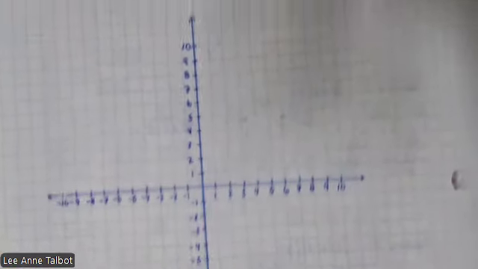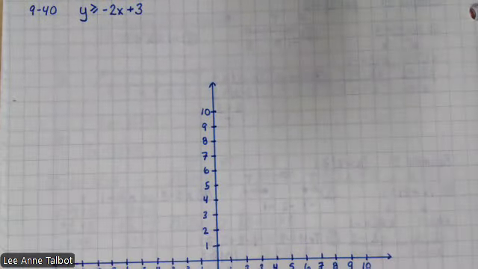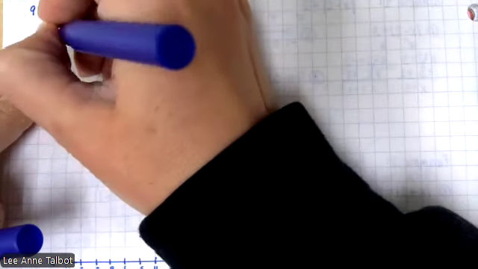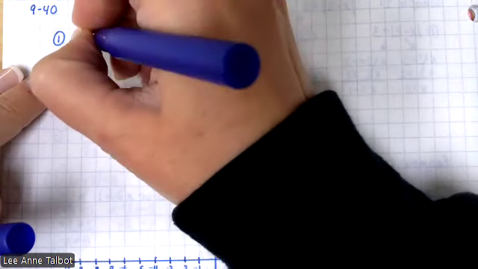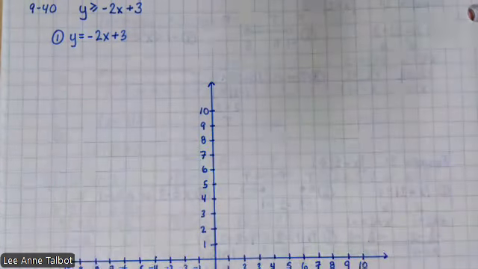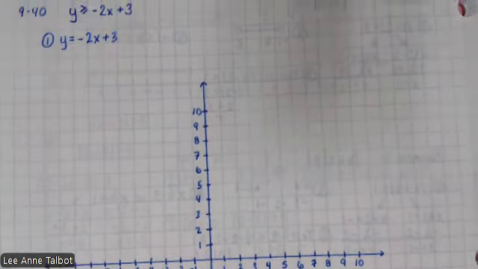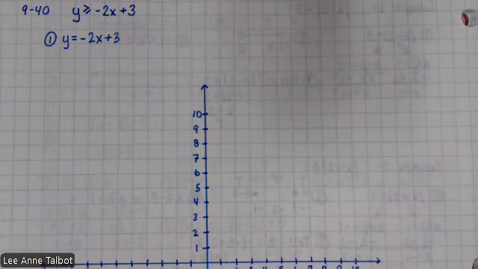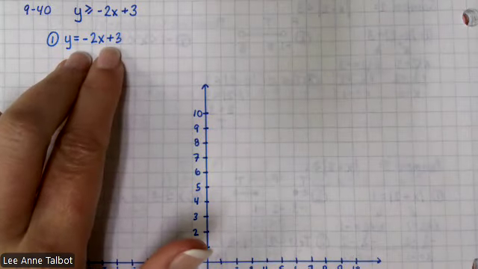Okay. So the first thing we're going to do before we do anything else is we're going to graph the line. So we pretend that we have equals. Just like all the other inequalities, we're going to pretend it's equals. Well, we're not going to pretend, but we're going to graph this line. Okay, now, I want to talk about something real quick, but first we can just start by graphing this.